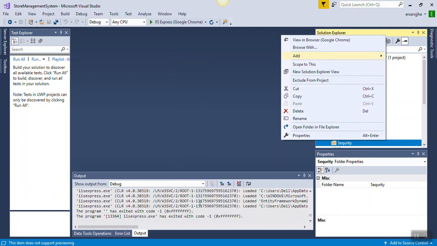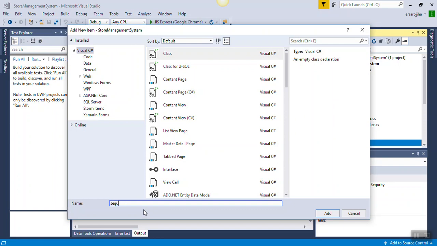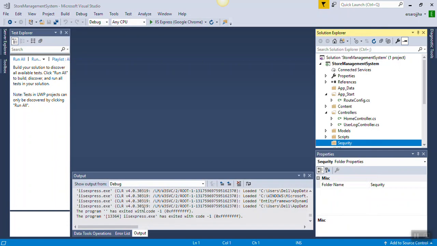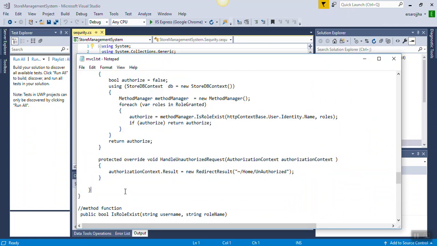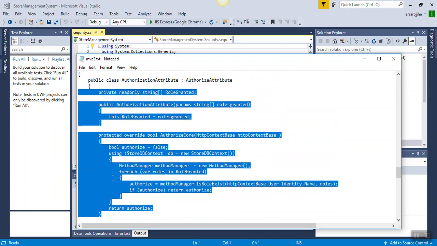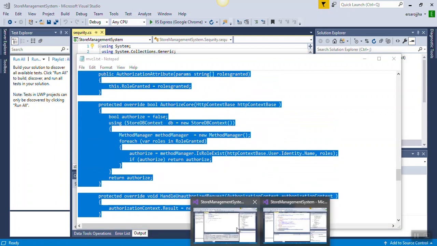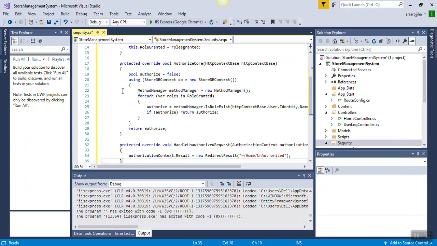First of all, add one class, security class. Inside of this we are going to add this function, this and this one. These three functions we are going to add inside of this public class security.